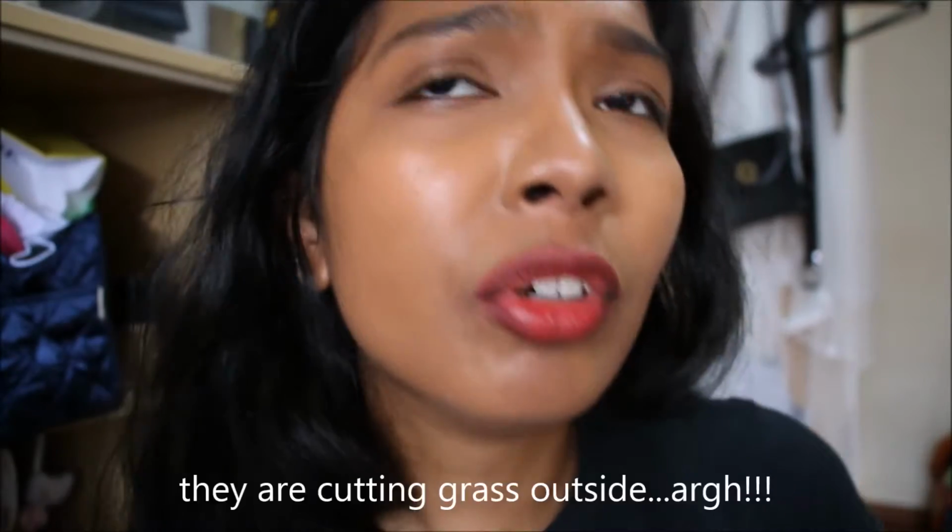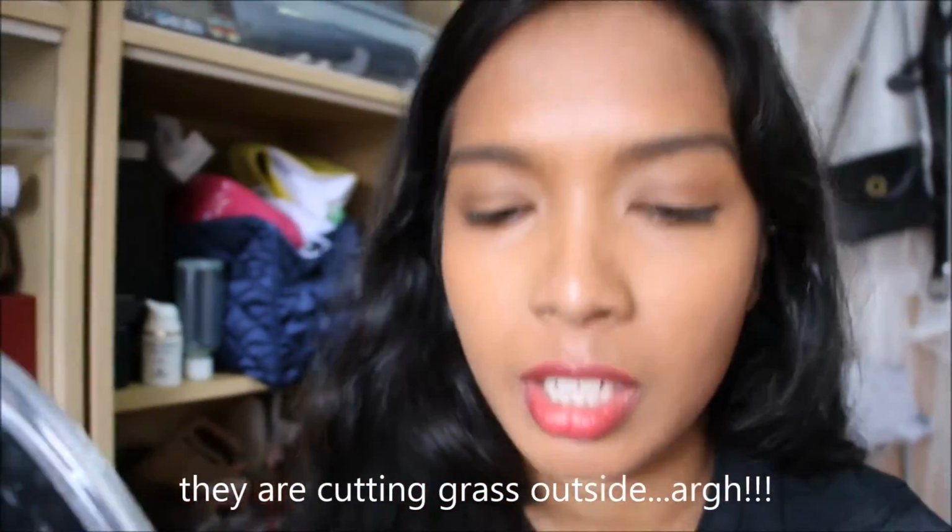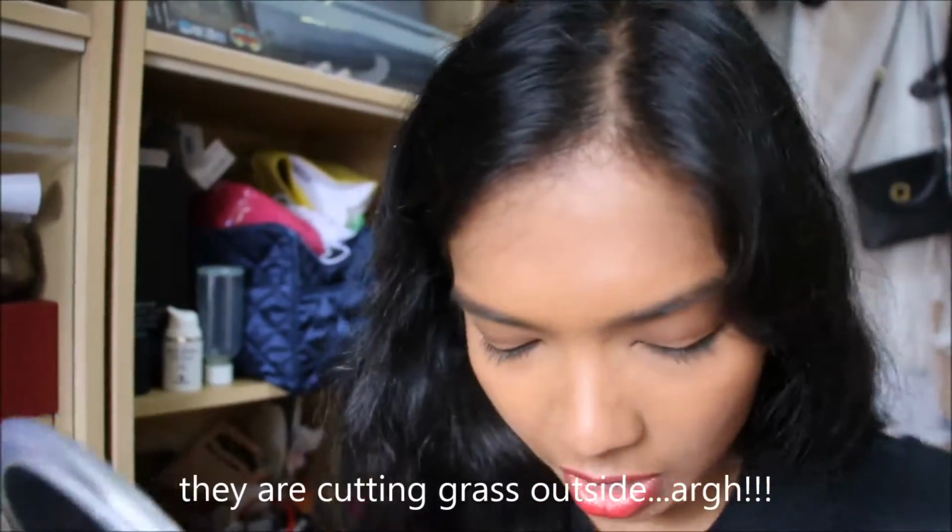You guys, I don't know if you guys can see. This is the hard part about this. I'm gonna try and go as close as I can. Can you guys see? Now you can see that there's a different shade. You can see that the makeup has rubbed off, and I sweat a lot, so you can see my sweat through the makeup.